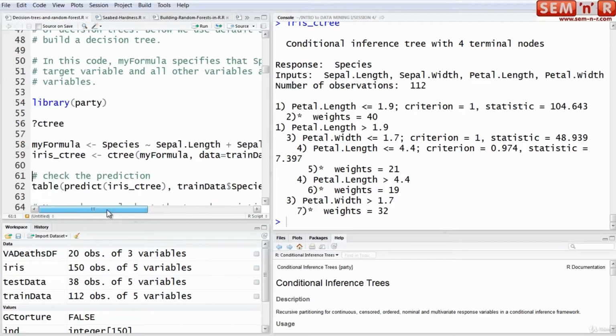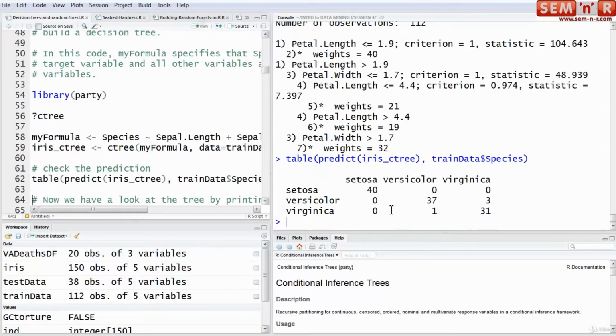What we're going to do is look at the prediction. Okay, so it's been trained, but let's make a table out of the predicted values. And the predicted values from the training data should be pretty good. So we're going to make a table out of them.